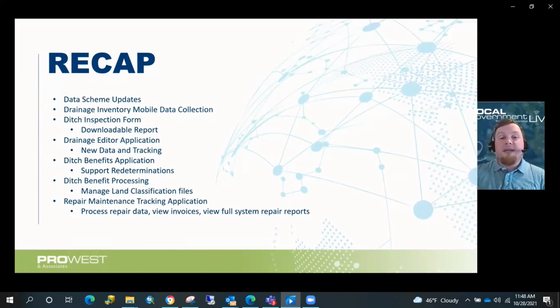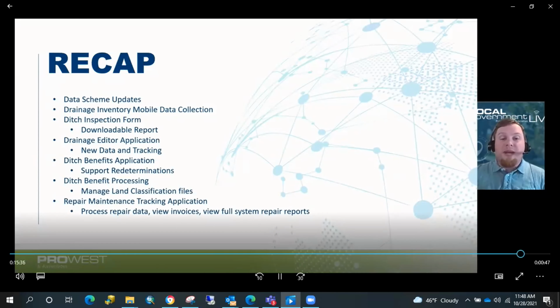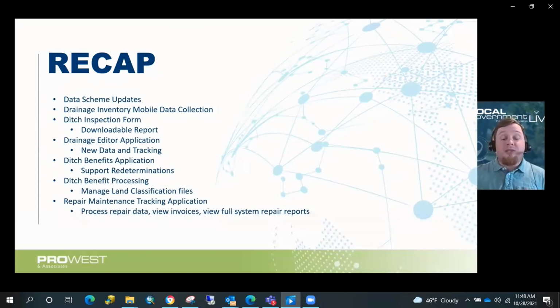Really, when it comes down to it, there isn't a workflow that Renville County Drainage has put together that doesn't touch GIS now. And it's proving that GIS can be really great at making your systems efficient, but also improving operations across the board. This is something where the Renville County Drainage is extremely thankful for GIS and are continually thinking of new ways to add new applications or new data into their overall system.